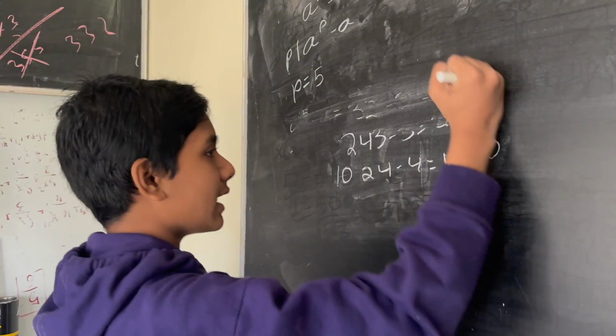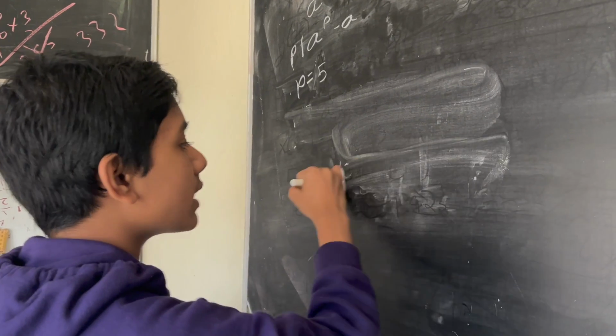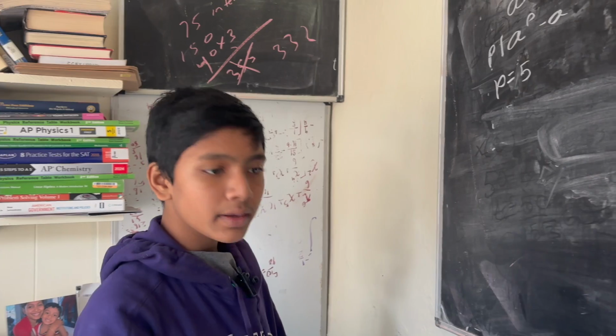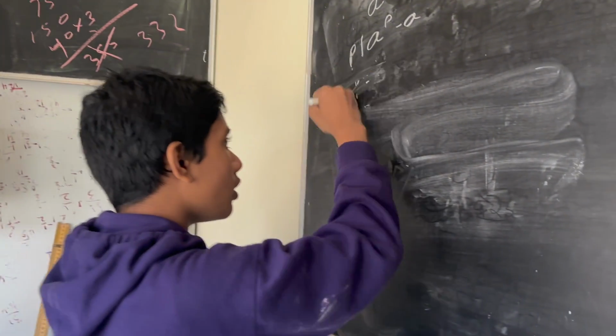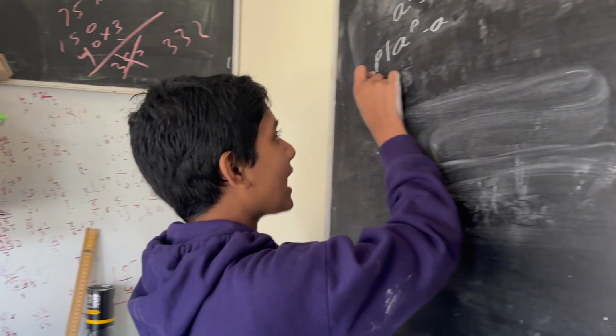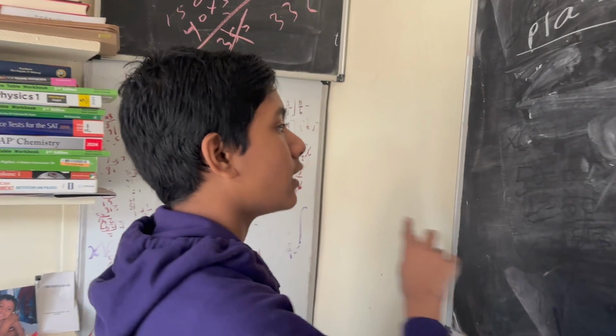But that's not an actual proof. We have to prove that this works for all primes. But if we were just testing this for every single number, for every single prime, we'd be here all day. The rest of the universe, in fact. So, how can we actually prove that this is true? Well, we do it using a little trick called induction.